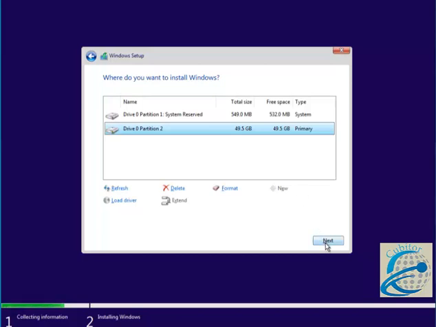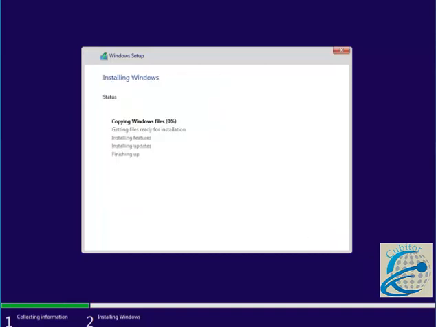This will get started with the installation now. See, it starts with copying Windows files, which is faster, and getting files ready, which might take longer. So I don't want to run this video for so long for the complete installation. So I'll pause this video and then we'll come back once it is at the screen of finishing up.